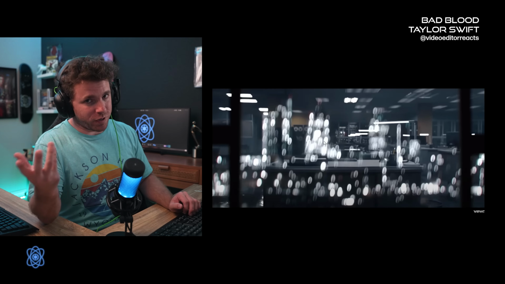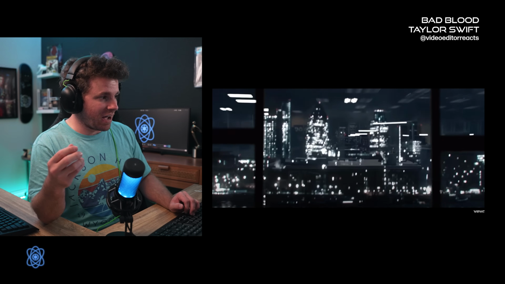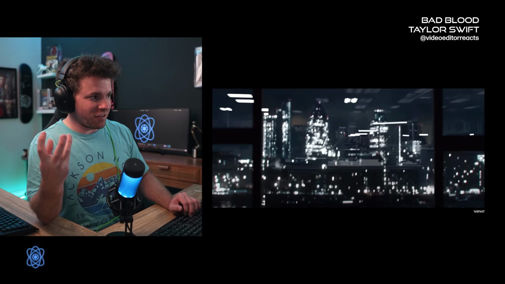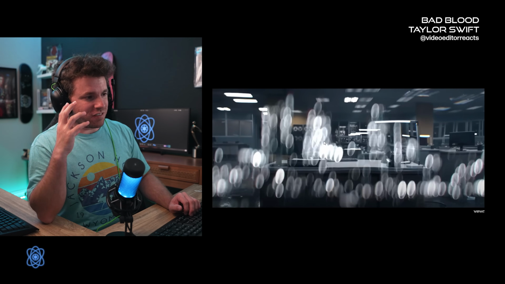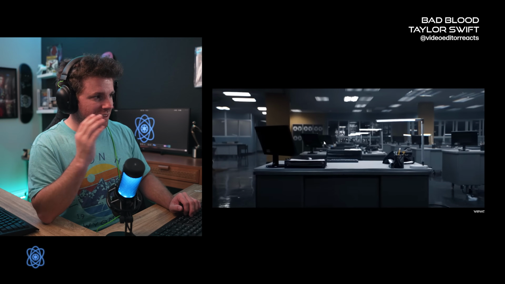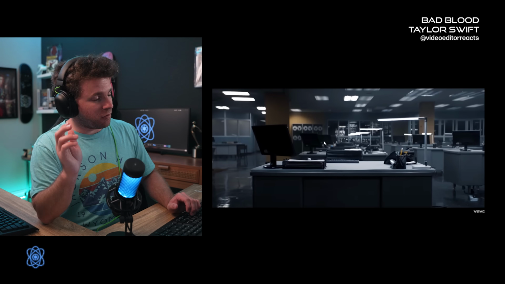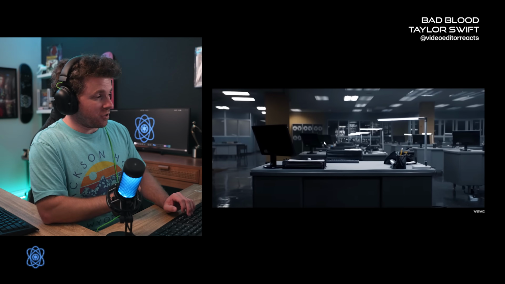A simple way to do that is to just bring down the opacity, and at the same time, you're giving all the highlights, which in this case are essentially the lights, a blur effect as the camera goes past that frame, and then we're in a whole different environment. So we're not actually going through a window, but it sure does look like it.